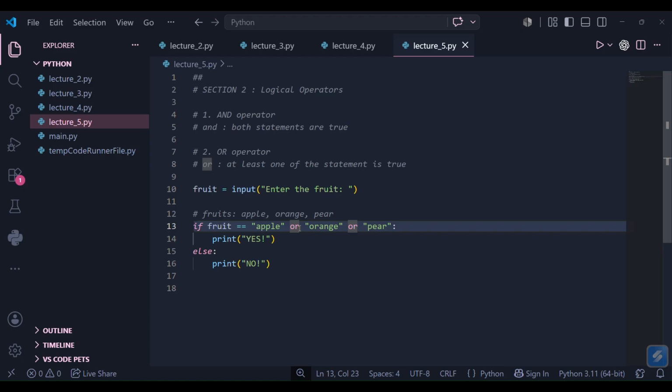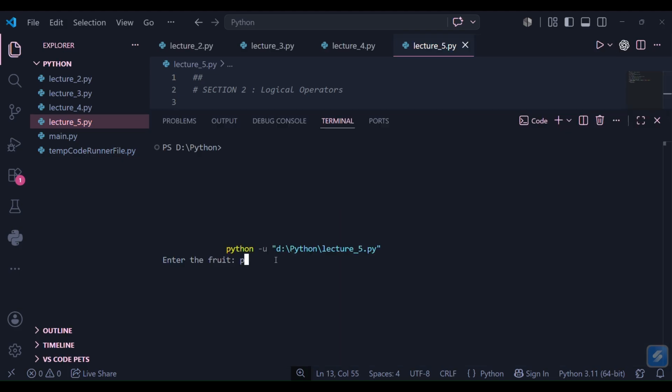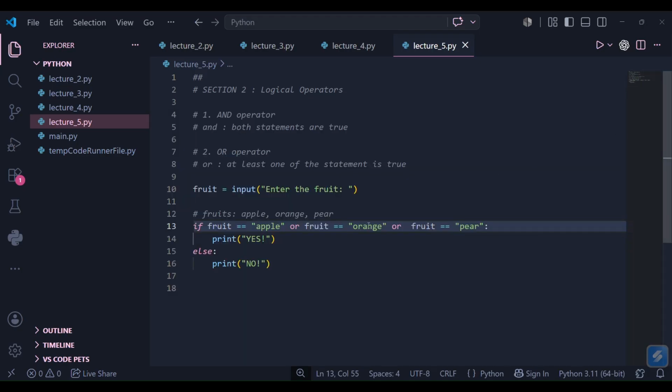So you see, here the Python compiler starts treating the strings as true. All the strings will say true. So if you want the particular fruit only, you have to type in the fruit like this. Now if I enter pizza here, it will say no clearly, right? So this is the only and right syntax to use the or operator. In the and operator too, you must also see this, okay?